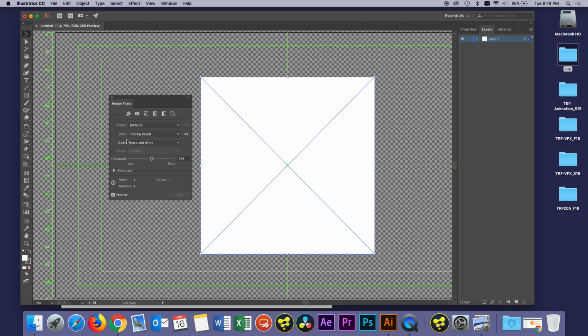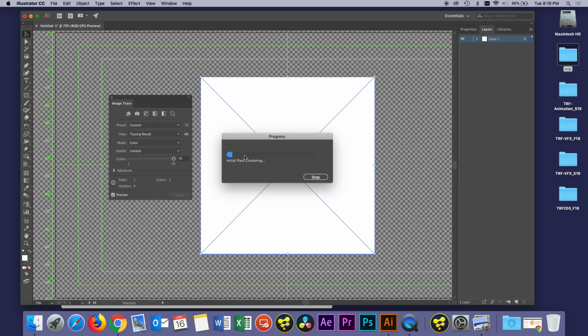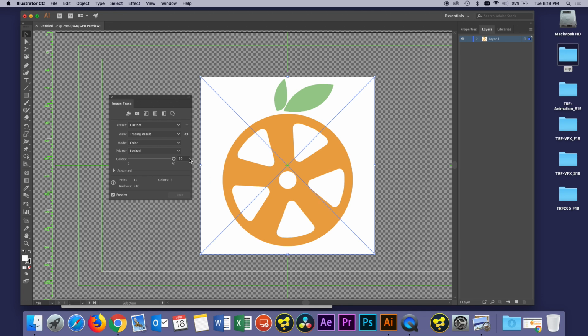Okay, thank you. So in Image Trace, turn the mode from black and white into color. Give it a second. Okay, so our logo comes back.